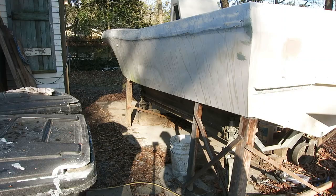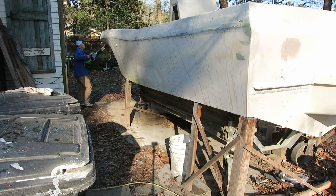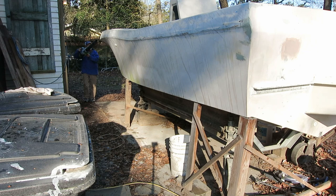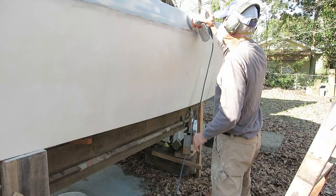Today it's supposed to get up to 70 degrees and be clear and dry, so today is a whole painting day. First thing I did was go around with my wife's blower and try to get most of the dew off so it'll dry a little quicker. This thing works really great — it removes dust and it removes a lot of standing water.